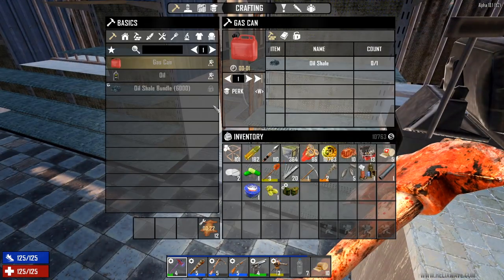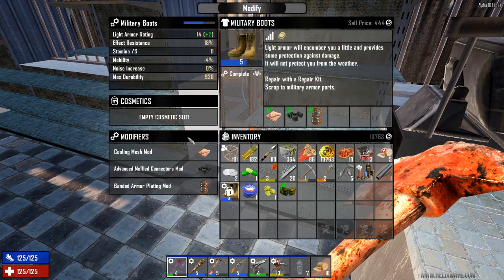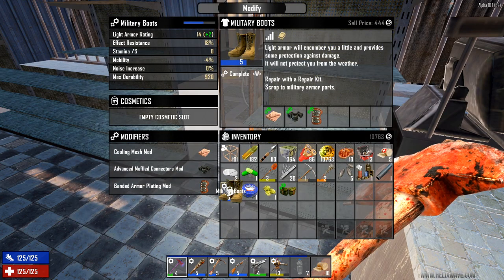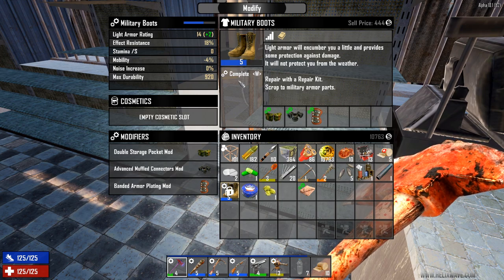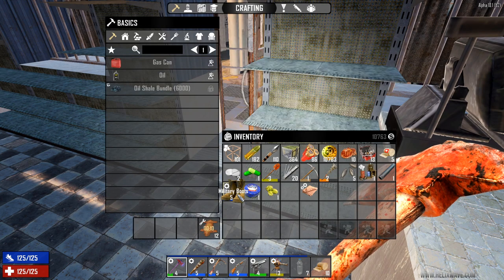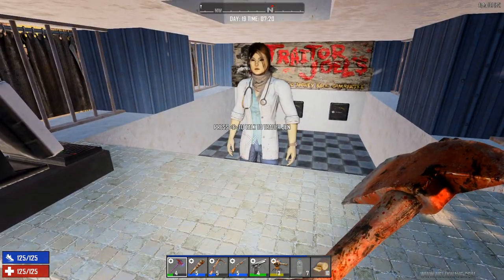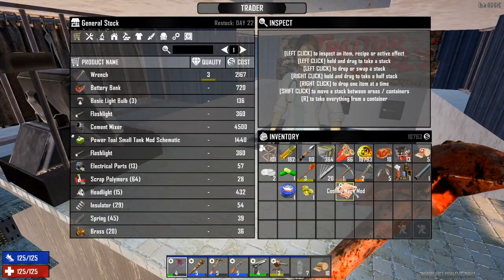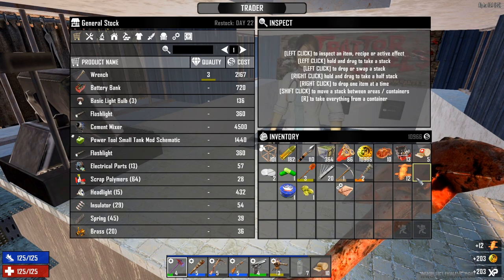We're going to scrap those office chairs, and let's grab our boots. And modify, can't really do anything about those. Maybe take off the cooling mesh, put on the other mod. All right, cool. I think we're in a good spot. May I see your inventory one last time? Let's sell you back that, sell you back that, sell you those.